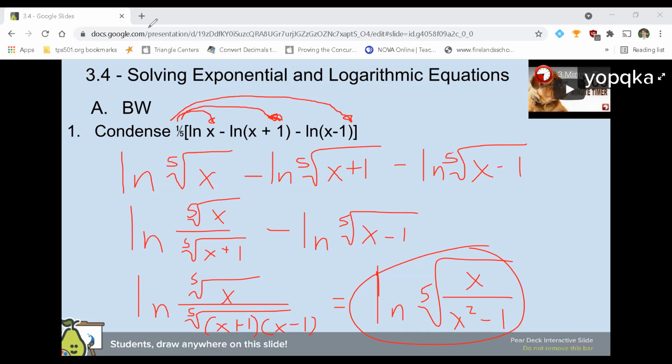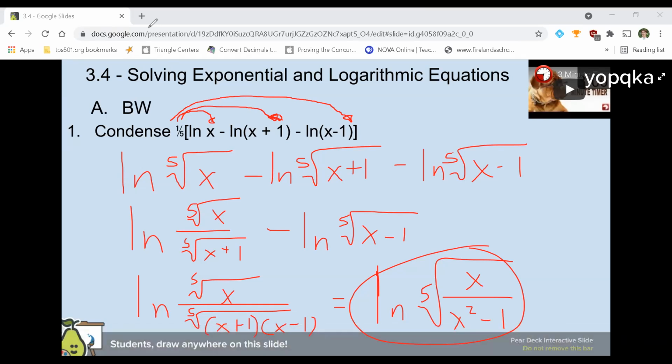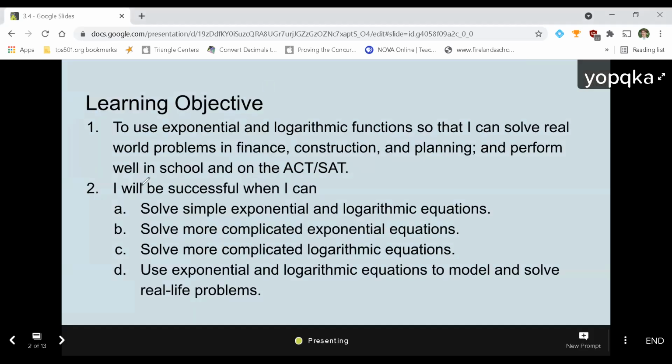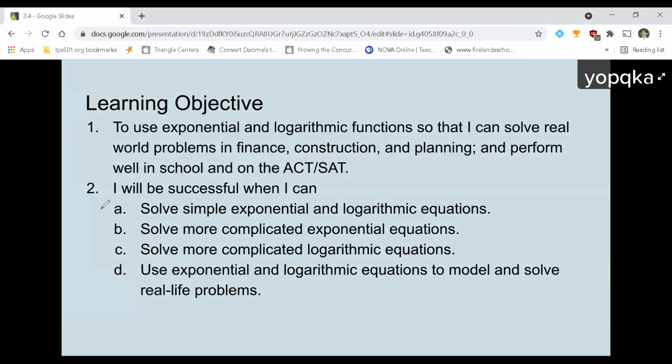Okay, the plan for today is to do the lecture portion for 3.4, and then tomorrow you'll have the whole class period to work. Personally, I think 3.4 is not too bad, but you all will be the judge of that. Does anybody need more time to write? Okay, here are our goals for 3.4. We're going to solve simple exponential and logarithmic equations. To be honest, we've already done that. Solving complicated exponential equations and solving complicated logarithmic equations is really the goal, and then being able to use that to solve word problems.